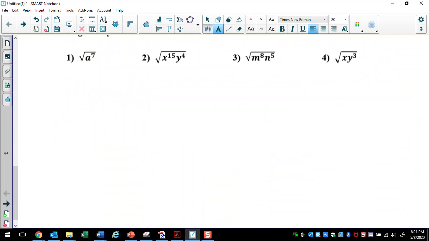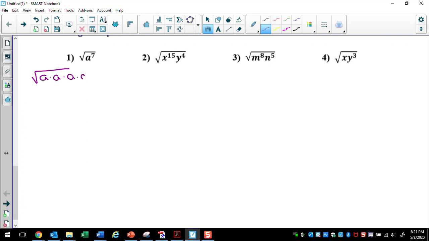So when I am using the expansion, a to the 7 is the same as saying 1, 2, 3, 4, 5, 6, 7. It's a lot of a's, but we can do it. So when we're doing square roots, remember, just like when we were dealing with numbers, we're looking for pairs. And we are always looking for pairs in square roots. Remember Jailbird Johnny from class? So we're looking for pairs. So how many pairs can I find? I was able to find 3 pairs.